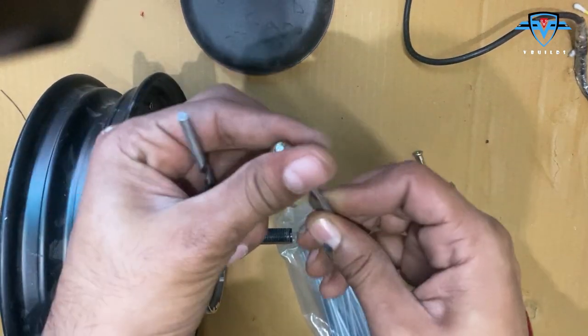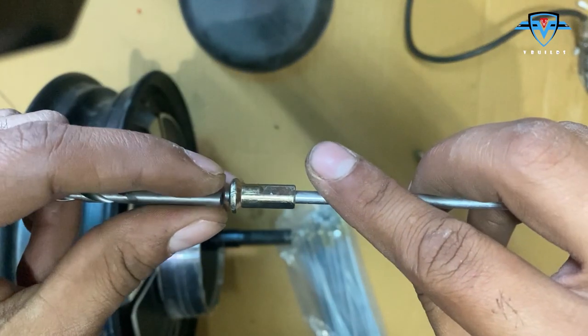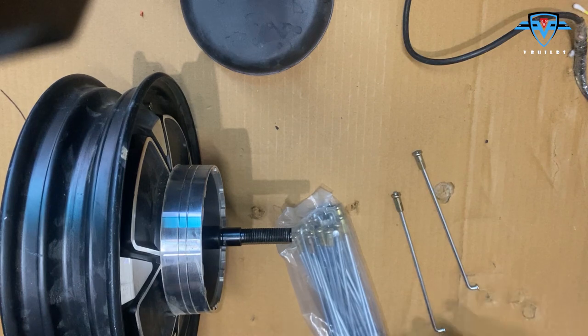This drill bit fits perfect. Yep. Okay, let's do it.